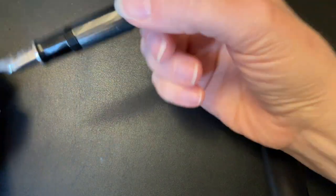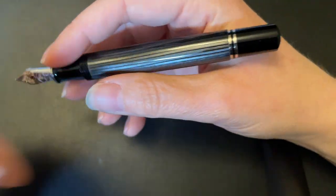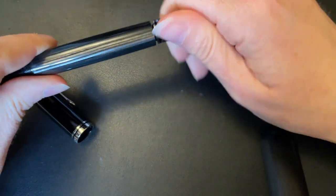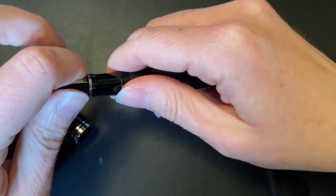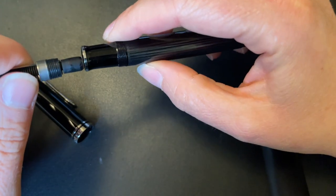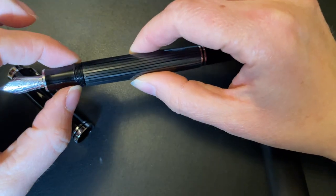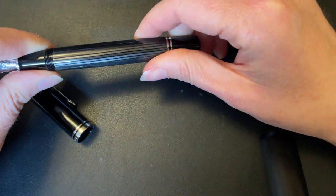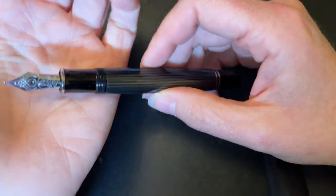This is definitely heavier than the 400, 600, and 200 because it has metal internal components for the piston. It's a little stiff to get started but once it goes it's perfect. You can grease it yourself — the nib and feed just screw out and you can put a little silicone grease on the inside, which I have done and might need to do again. This is the older style where you can see through the stripes; they changed it in 2022 so you can no longer see through the stripes, which I personally think is a gigantic mistake, though it probably makes production easier.